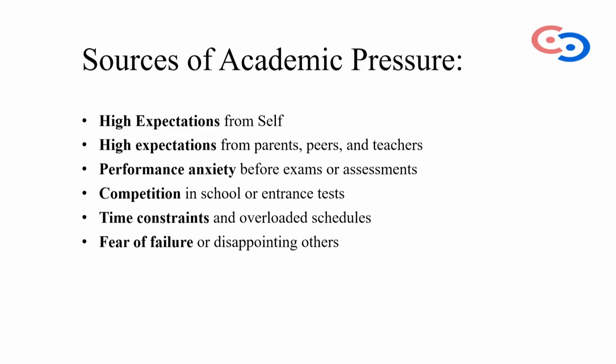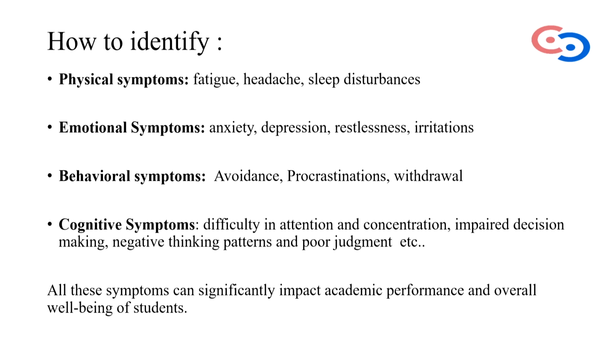Here we'll discuss how to identify academic pressure, that is, how we come to know that someone is going through academic pressure. There are some indications we observe among students. These are physical symptoms like fatigue, headache, and sleep disturbances due to this pressure. Emotional symptoms like anxiety, which may come in various forms like physiological sensations such as increased heartbeat and restlessness, and depression, sometimes low mood, sadness, restlessness and irritation.